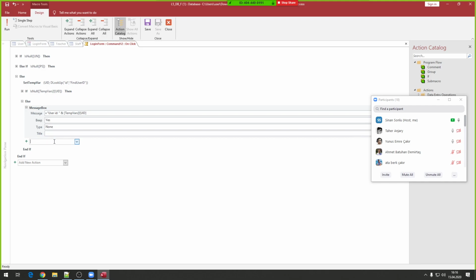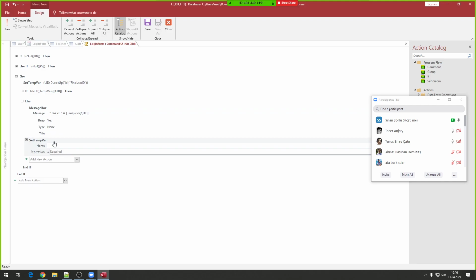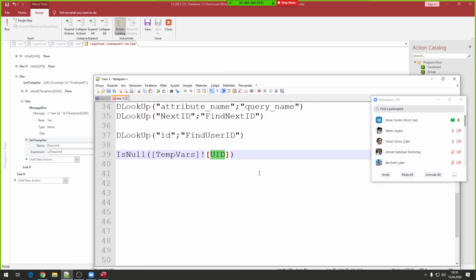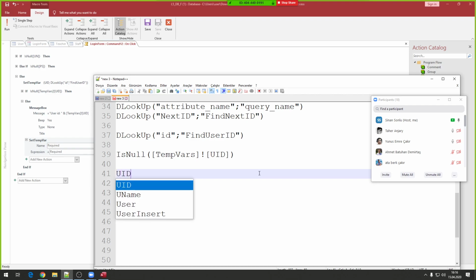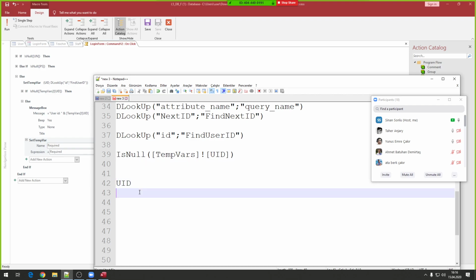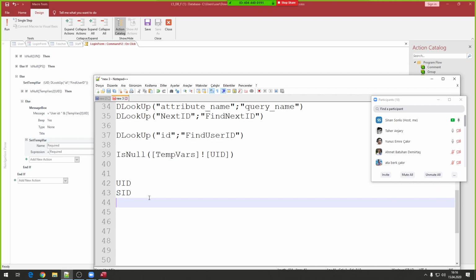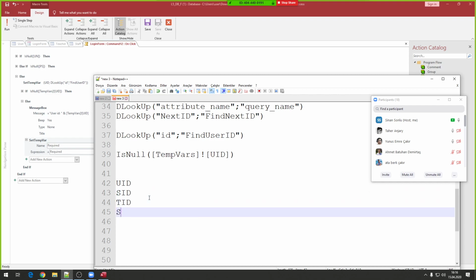Now I'm going to decide whether this is a student, staff, or teacher. To do that, I need other temporary variables. So I'm going to put a set temp var action, and for each of them I'm going to decide on names. UID was for user ID. I'm going to say SID, TID, and for staff ID, let's call it FID.